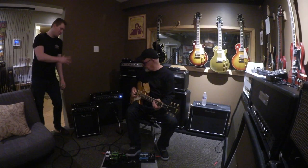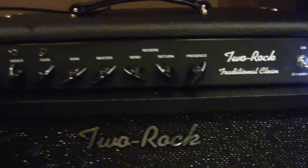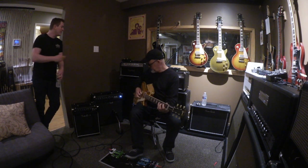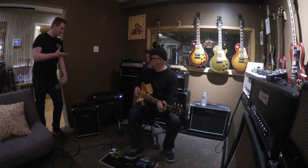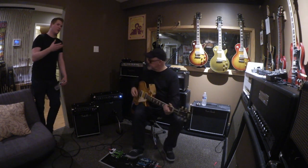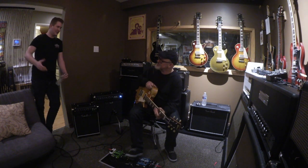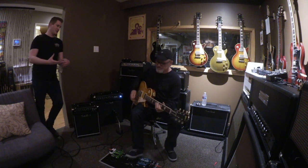What's this? So this is the Turok Traditional Clean 40-20 combo — it has a half power switch on the back, that's where it gets the 40-20 from. It's 40 watts at full power, and you can switch it down to 20 watts. Turok got asked for so long, ever since they did that John Mayer signature, please make the John Mayer signature again. This is, without it being the same thing, very much the same design.